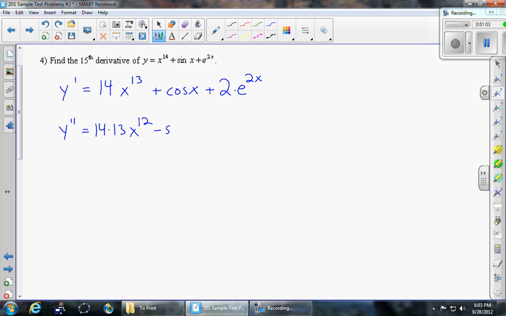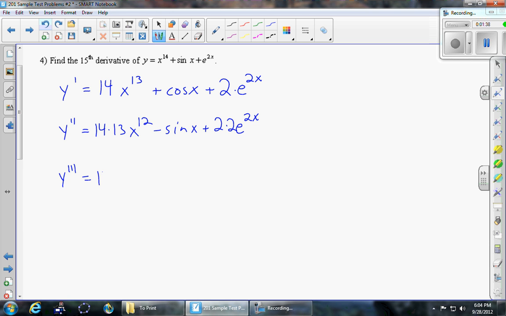Derivative of cosine is negative sine, plus, okay, what do we do with the 2 here? Let's see. So the 2 is a constant multiple. I'm going to come back to it. So the derivative of e to the 2x is e to the 2x times a 2. But then there's this 2 that was here from the beginning. So what I'm going to do is merge those 2's together. But instead of writing 4, I'm just going to write 2 times 2. In the same vein as we wrote 14 times 13, I really want to see the pattern more than writing the number 4 there.